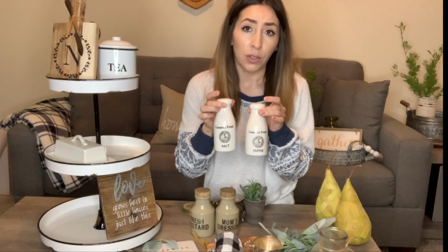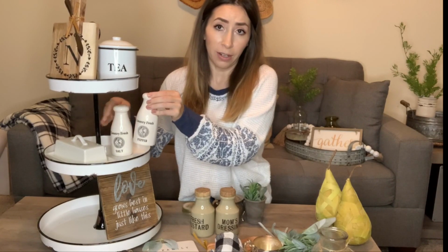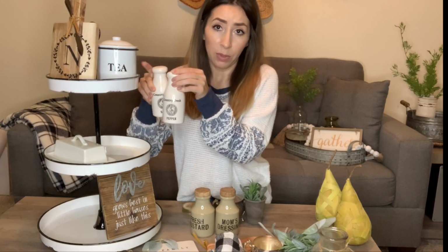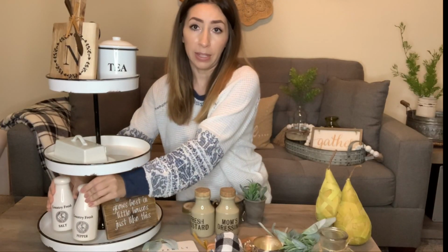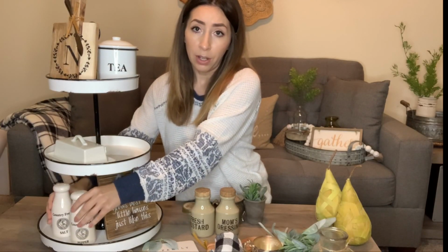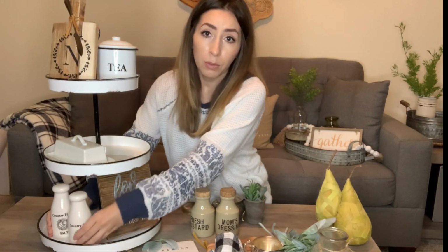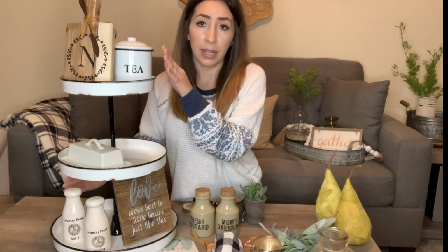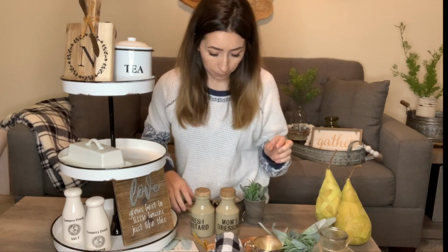Because these ones are also white, I'm gonna not put them on the second shelf just because you can see I already have a lot of white here and that one's white, so I don't want these sitting directly under it. So I'm gonna go ahead and put them over here. Also, by creating some dimension, I'm gonna put one slightly forward, one slightly further back, as you can see. Just scoot this a little bit forward. Okay, so I think that looks nice. So I have them on opposite sides and I'm creating a little bit of dimension there.